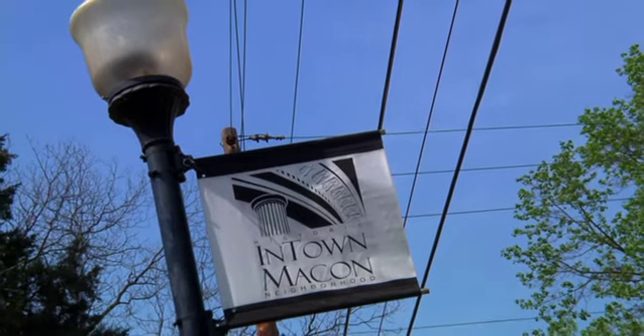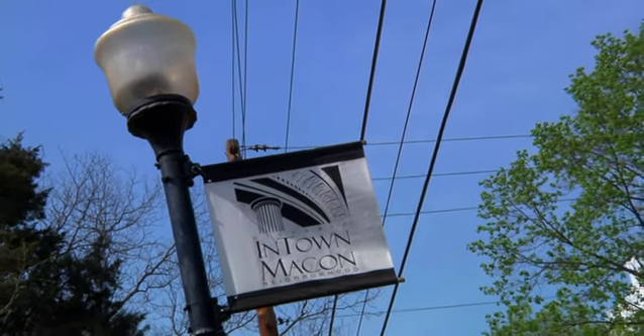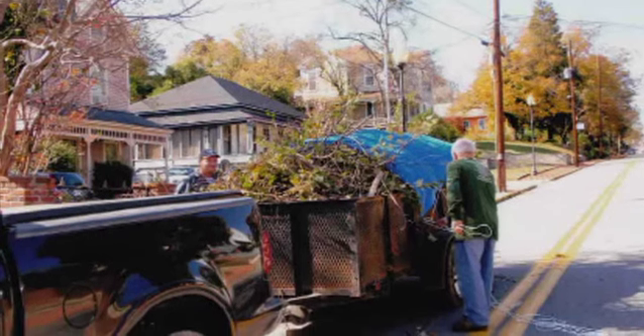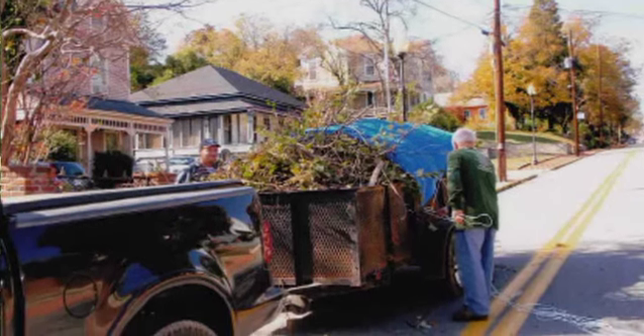This would make me so proud to have people coming down Walnut Street to see the beautiful foliage and the homes. It would just add to the beauty of this town. We have a very diverse neighborhood building-wise. It would also tie the neighborhood together, tidying it up and increasing the green area.